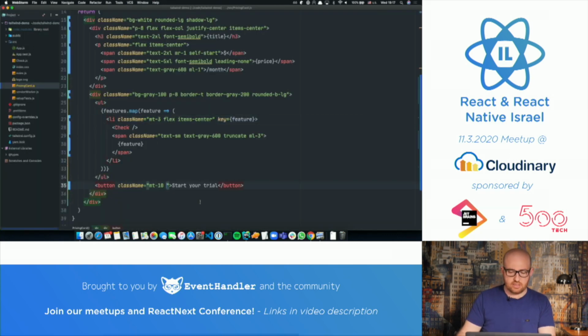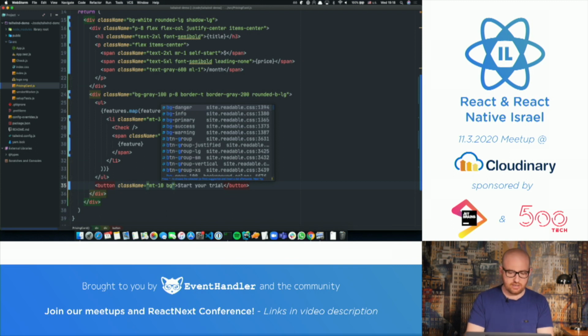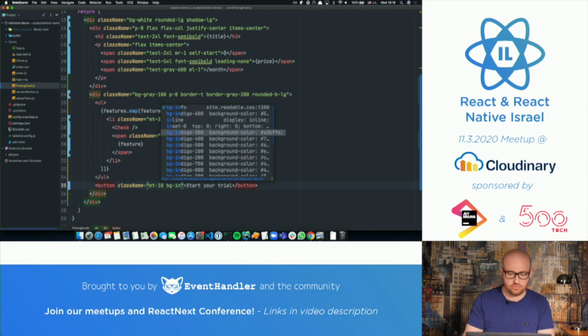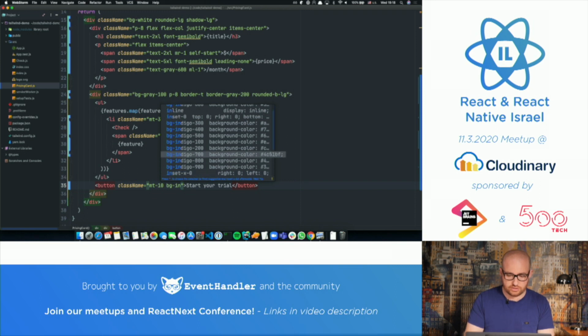It seems pretty much where we want it to be. So now let's think about how this button is going to look, and we're going to stay right here in the editor, right? So it needs to have a BG color, a background color of a color that Tailwind refers to as indigo, right? That purple color that you saw over there is called indigo, right? So we're going to go ahead and do BG indigo 600.